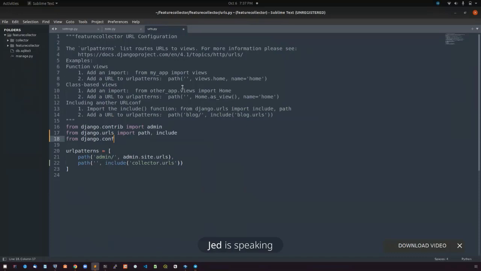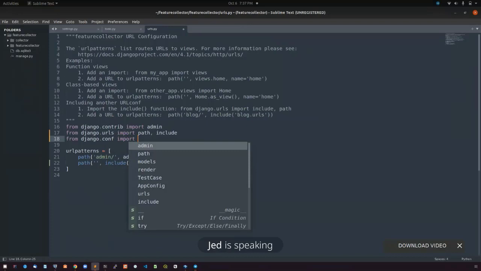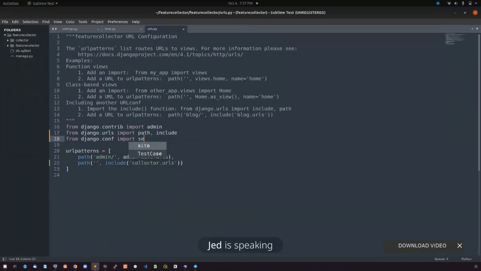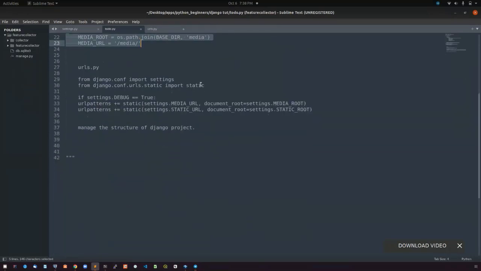When you have a group of modules within a folder, and you have an initializer, which usually is the init.py, that becomes a package. So we are accessing the conf module, and then from there we want to import settings. Well, let me just copy this and move on.